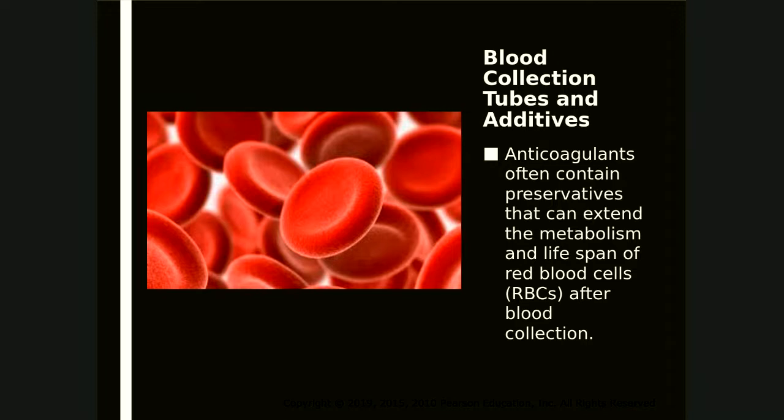Anticoagulants often contain preservatives that can extend the metabolism and lifespan of the red blood cells after the blood collection. So, for example, our EDTA lavender tube without that anticoagulant present would only be good for testing for 24 hours. However, with that anticoagulant, it preserves the red blood cells and allows us to do testing on the tube for up to 72 hours.